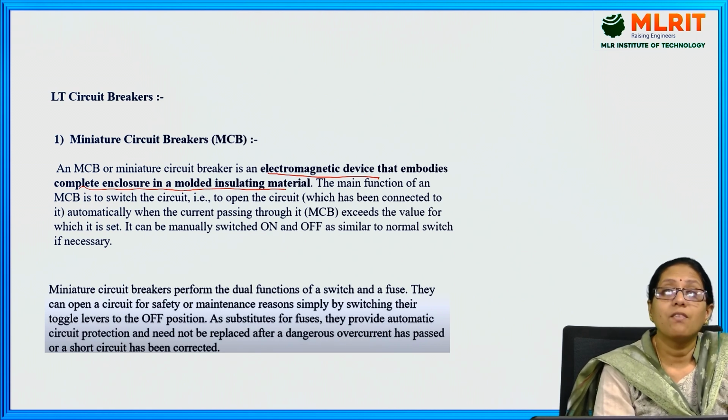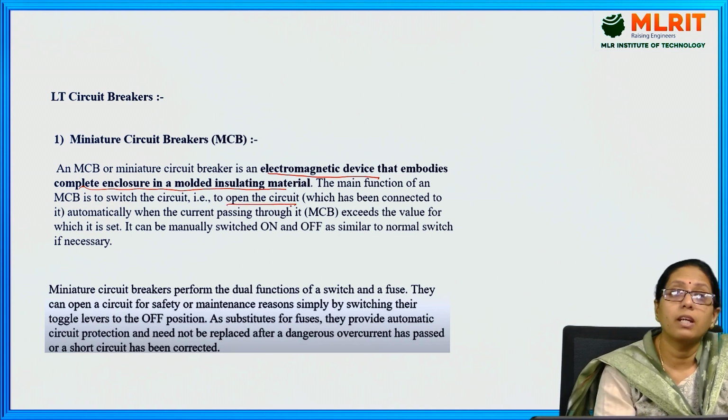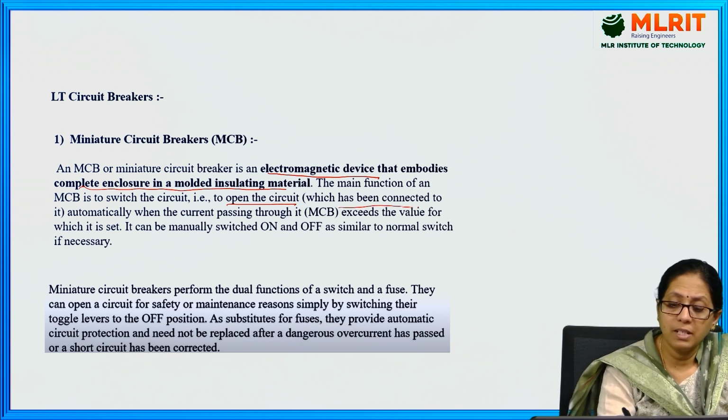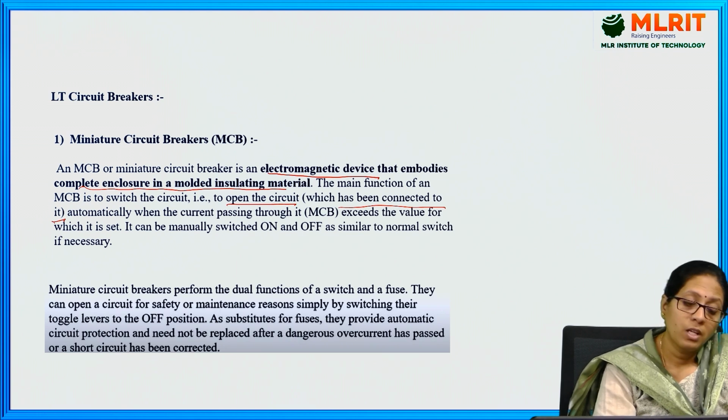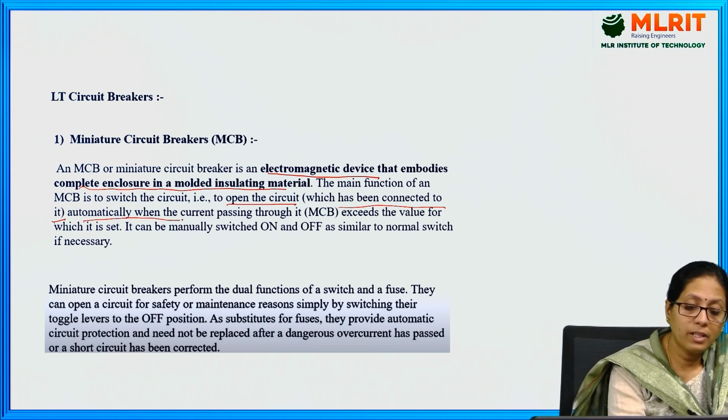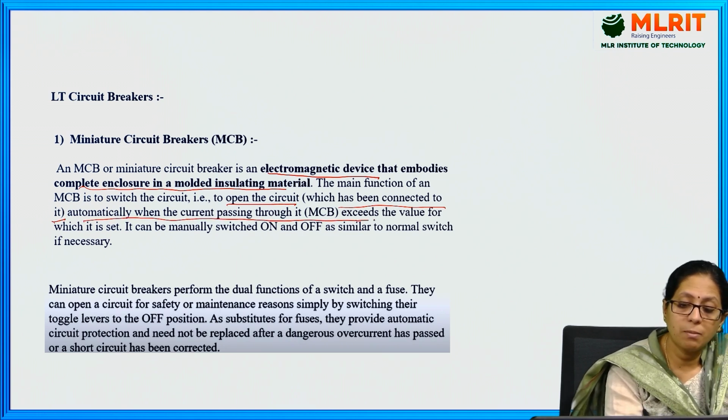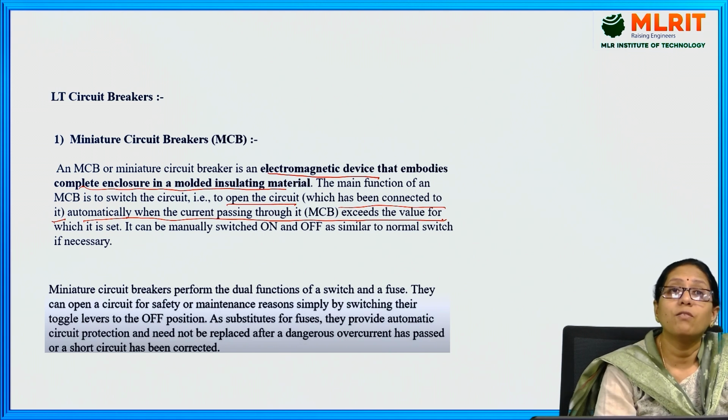That means it is having an insulating material, and the main function of an MCB is to switch the circuit, that is, to open the circuit which has been connected to the network when there is no fault, or automatically when the current passing through the MCB exceeds the value.